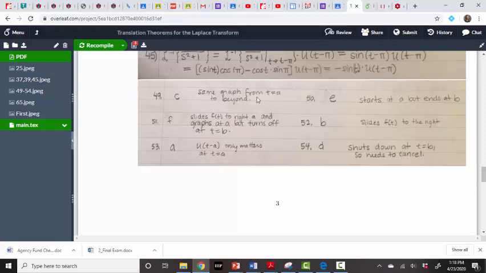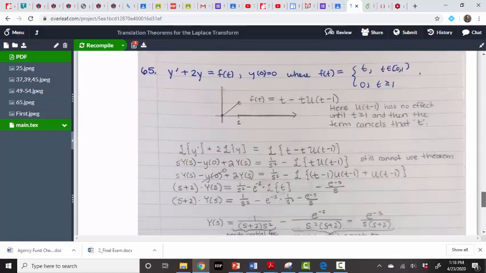And so once you have a handle on that, the reason you need to know how to do that is because you would never know how to apply this idea to a differential equation such as 65 unless you can write a function in terms of its unit step function. So if you ever have a piecewise function and you are asked to solve a differential equation, you're going to need a Laplace transform. None of our other methods were able to evaluate cases like that.